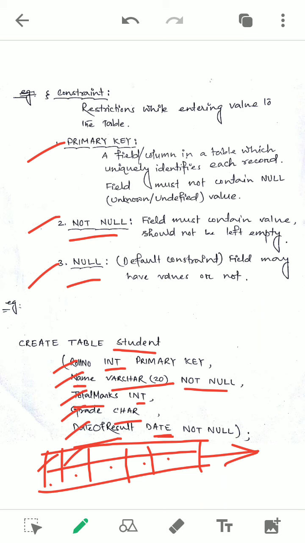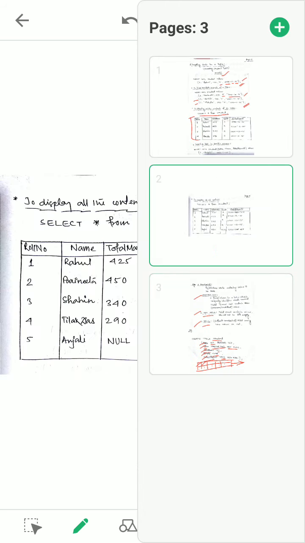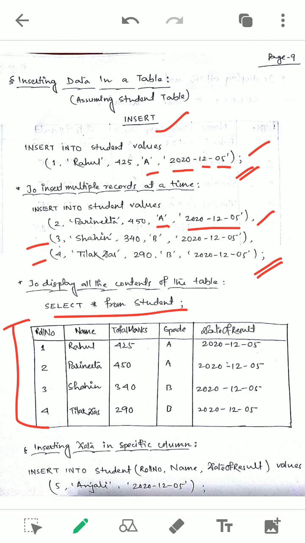So sometimes it may happen that we don't want to give a value for each and every field. Some of the fields may be left empty, some fields may have the null value, so we can leave it empty. So for that, how to insert the values? So let's see. That one I have written here, inserting data in specific columns. Which specific columns? That means some columns will be omitted, those columns will have only null values, those columns will not contain values, and the rest of the columns you must give values for.